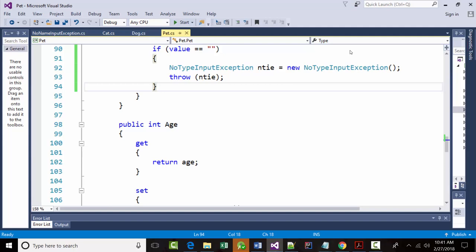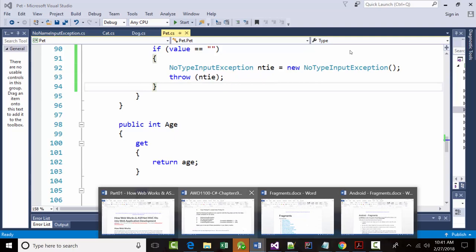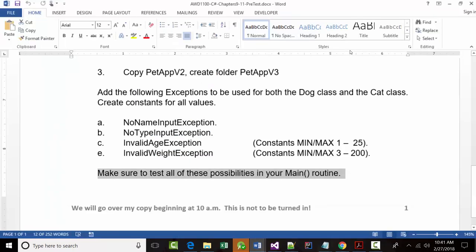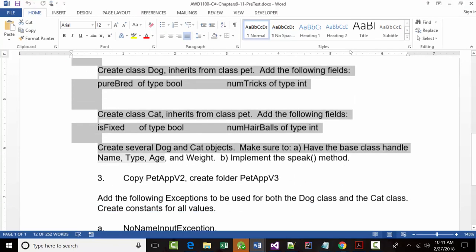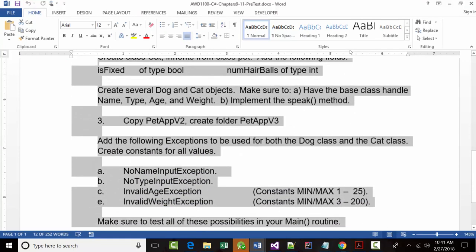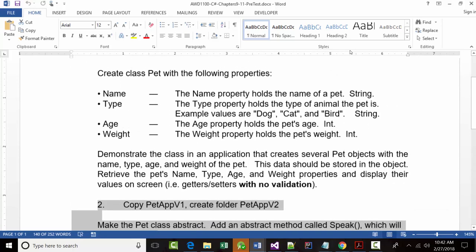But does anybody have any questions over what I was asking you to do in any of this stuff? The only difference tomorrow is you can look at it, or you're going to do it on something else, but I've kind of combined these two together. All right? So this first part, just creating the class, and it's a class, and then you create two classes based off of it, just like this. That first part is 50 points.